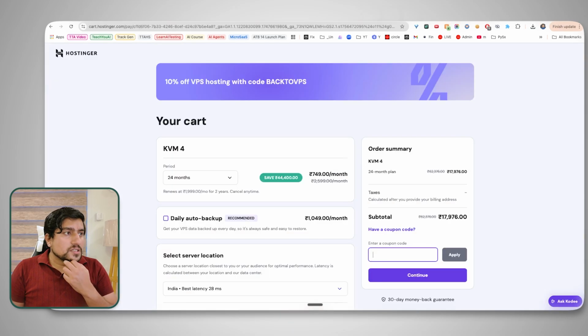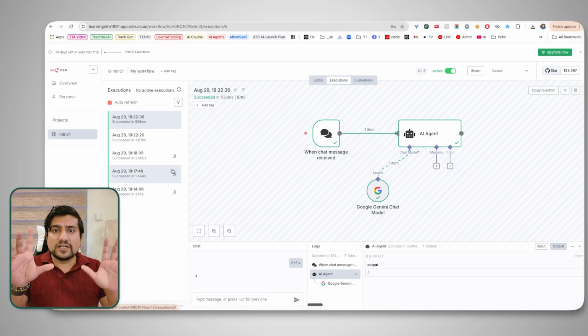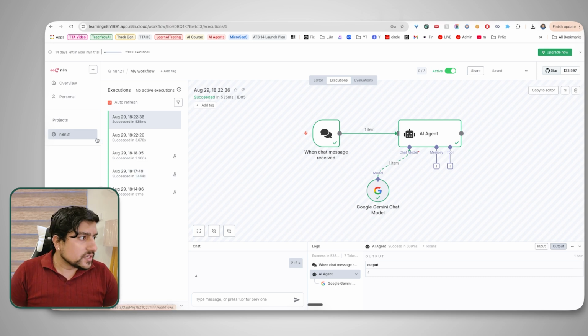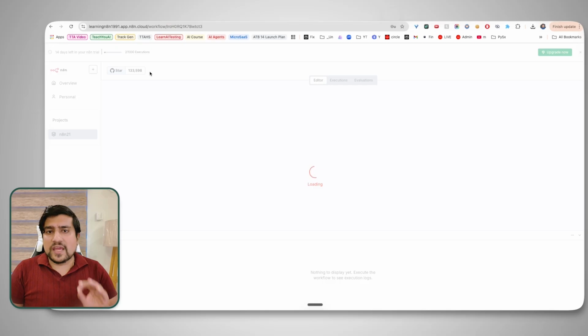Okay. Now this is the one. If you install it, a similar thing happens, a similar setup that I spoke about on day one. This is the day one workflow that we have created. Now please make sure that you always name it properly.